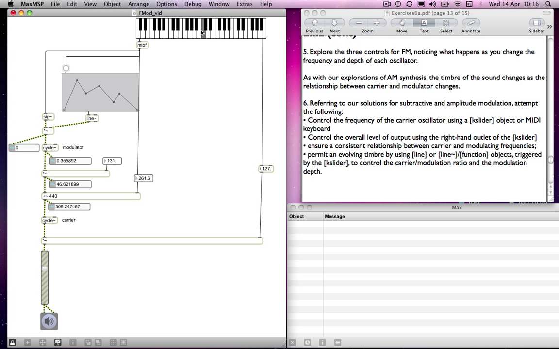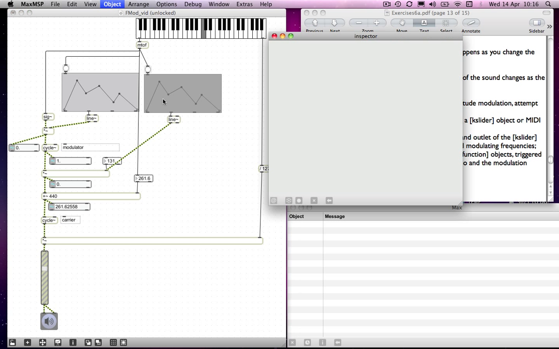Okay, and then we'll do the same for the depth of modulation as well. So I just need to duplicate all of this, and send that to here.